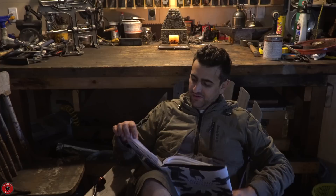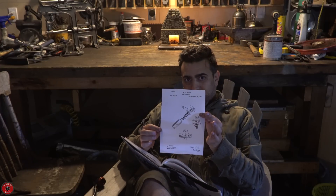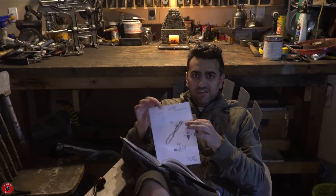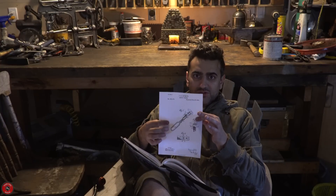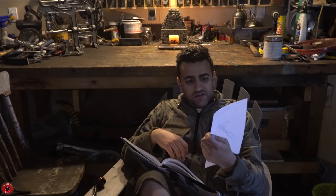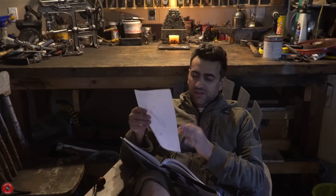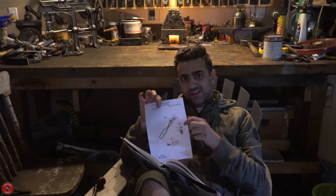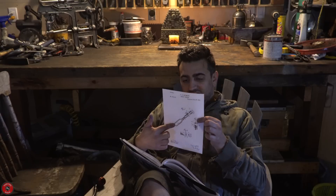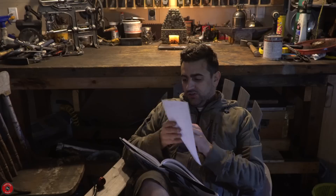Just doing some late night reading. Found something that you might find interesting. It's a wrench pattern from 1883 — a very unique design, I would say. And I had an idea: why don't we try and recreate this exact model as close as we can. I believe it's possible with the limited amount of tools available to me, and I think it would be interesting as I have never seen one in person, nor have I found any instance of this exact design online other than in this patent.